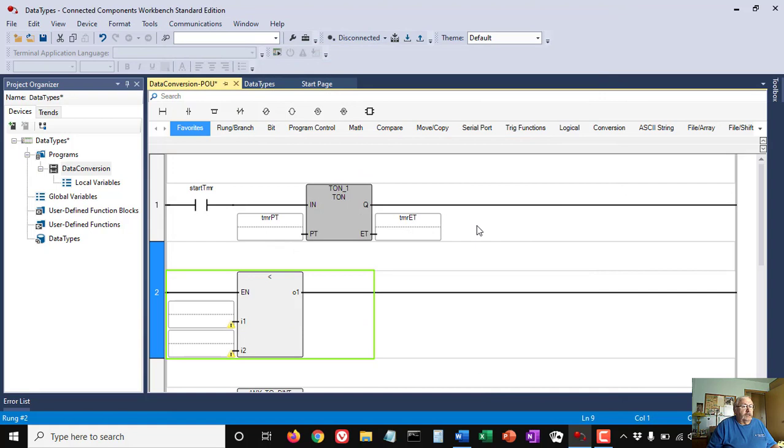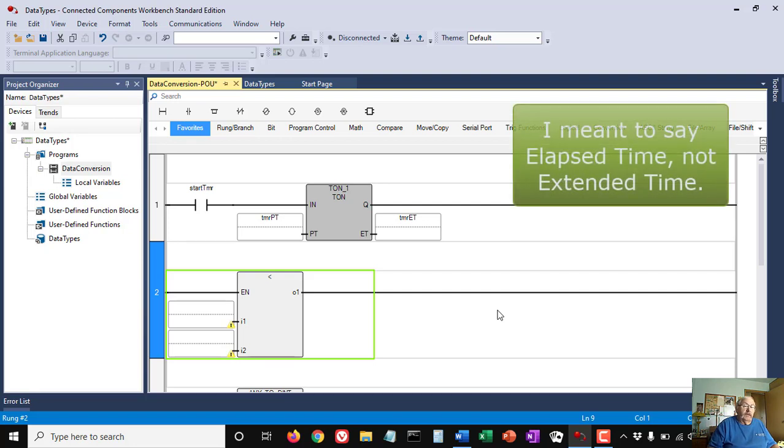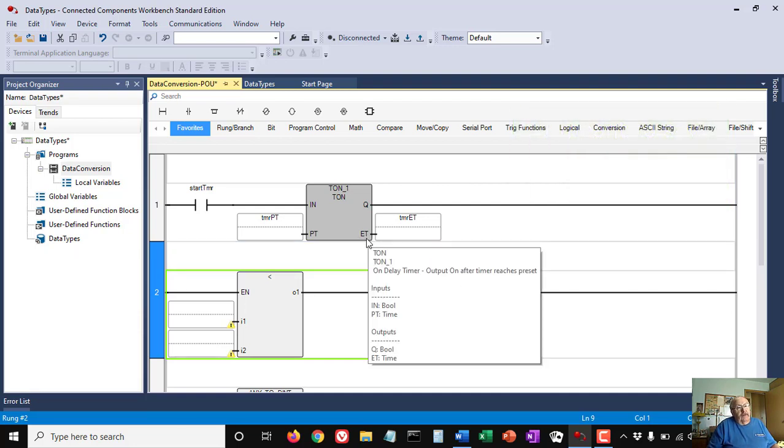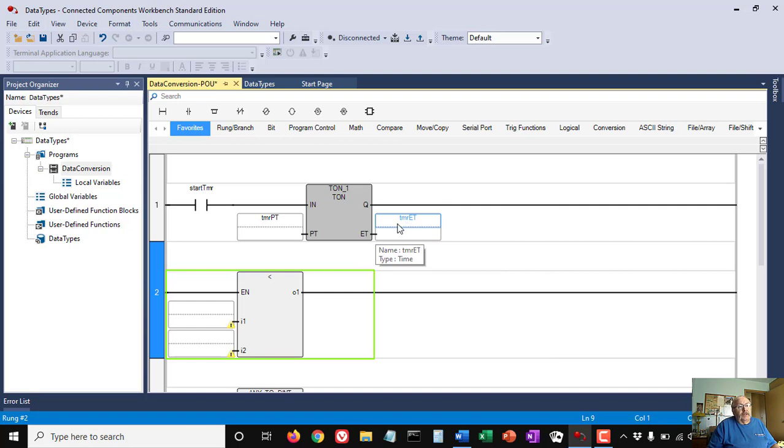I just double clicked. And I want to compare the timer ET, the accumulator, to the value of another variable. So I have two ways that I can reference this ET. I can either reference it with the timer ET variable, or I can use the dot notation. So I'm going to use the tag.